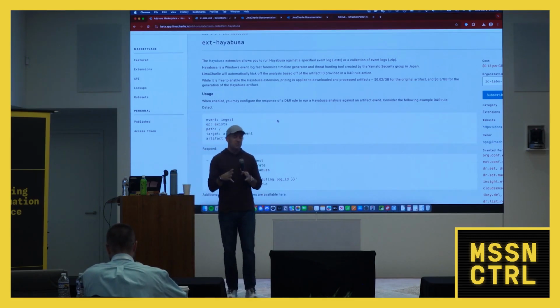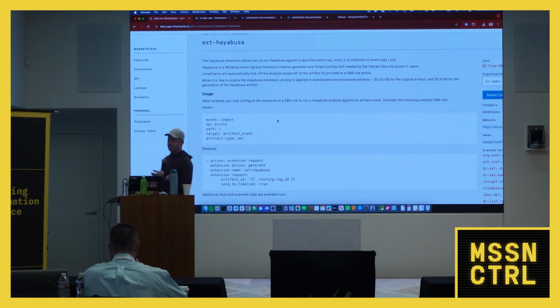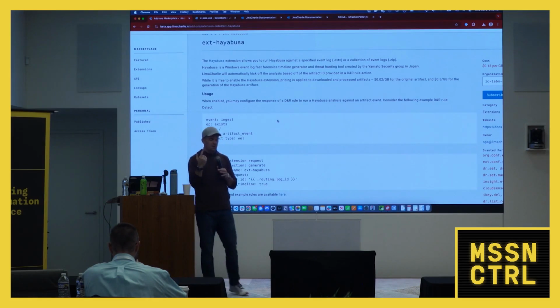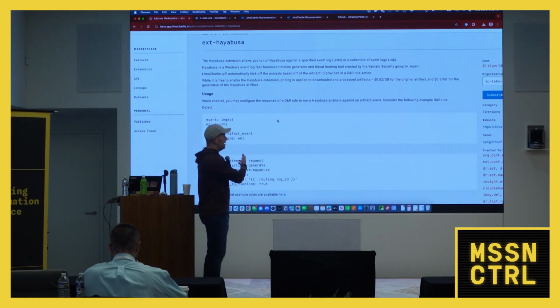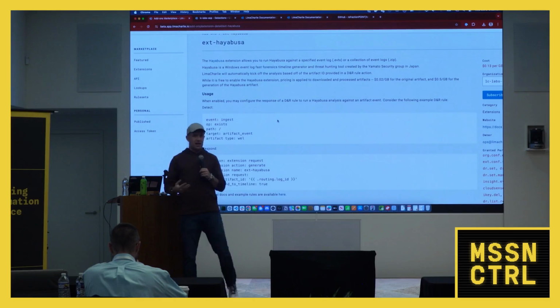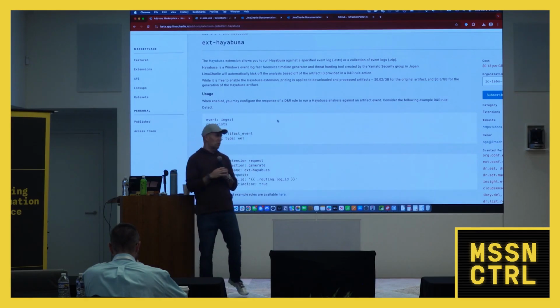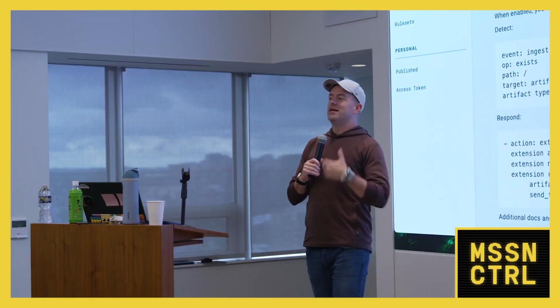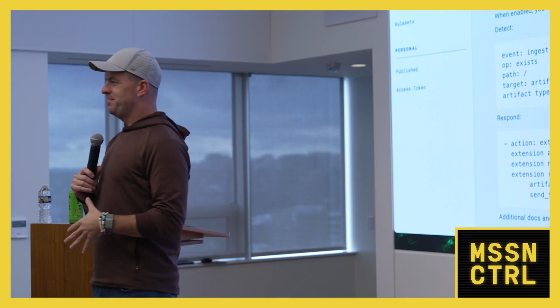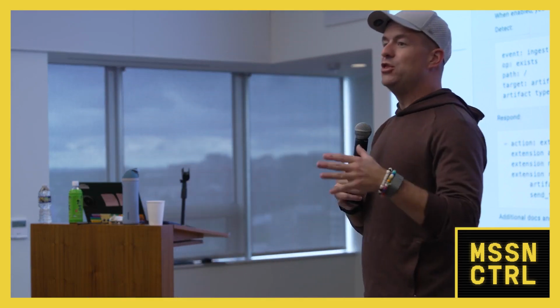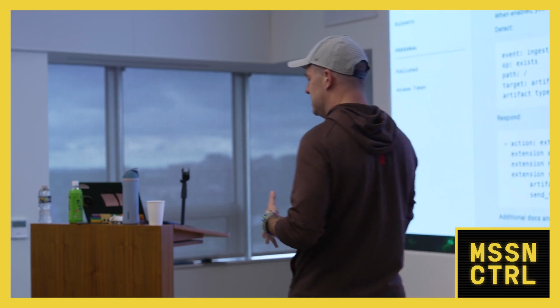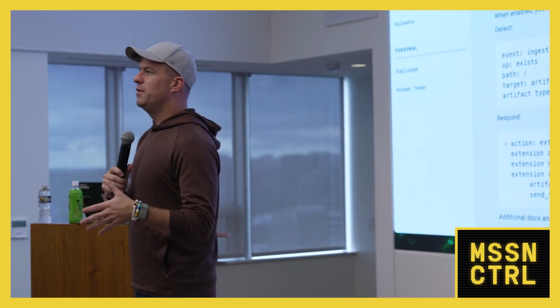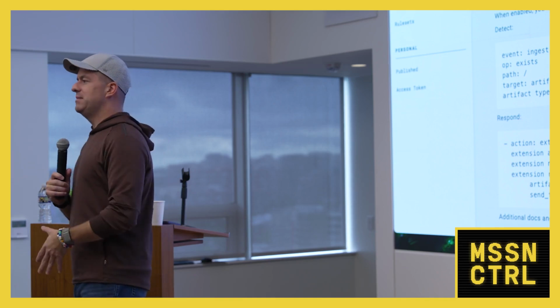Let me bring a bunch of different pieces together that we've talked about all day long. We've talked about infrastructure as code. We've talked about detection as code. We've talked about my ability to write detection and response rules and then reference extensions and third-party tools in order to get even more data out of things and really expand on the platform. Let's operationalize all this. What if I created an organization, and in that organization, I created a bunch of detection and response rules, and those rules said things like, hey, I want you to dump a list of active users every 15 minutes.